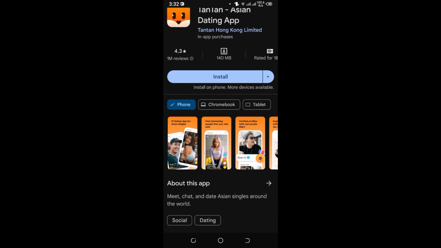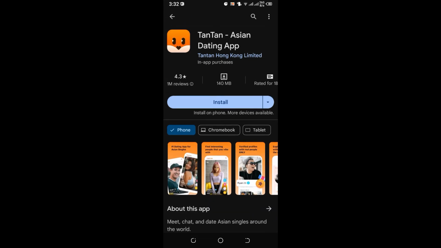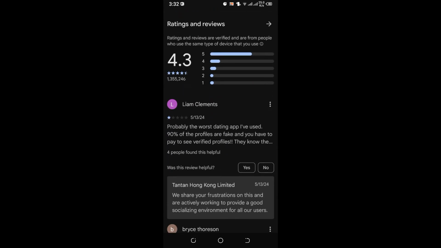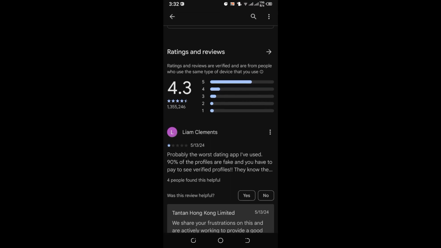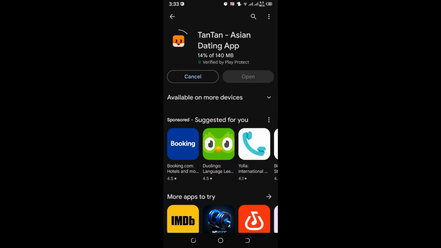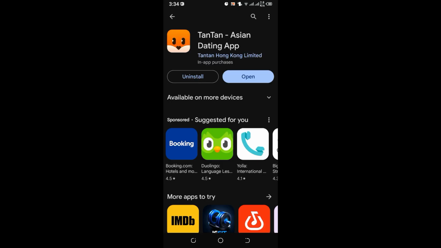From over here, you can install the application by clicking on install button. If you want to see the reviews, scroll down a bit. Over here, you can see the rating and reviews. And I'm going to install this application. It might take a while to install depending upon your internet connection. Wait for it. See guys, your application has been installed. Now enjoy this app by clicking on open button.